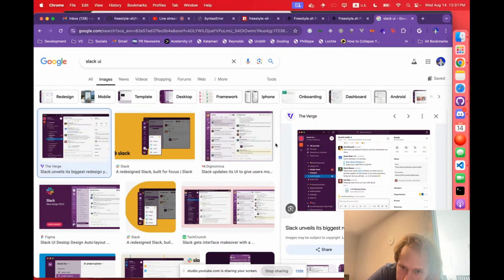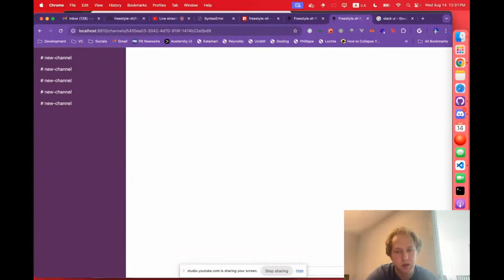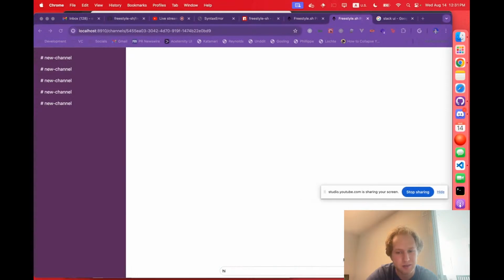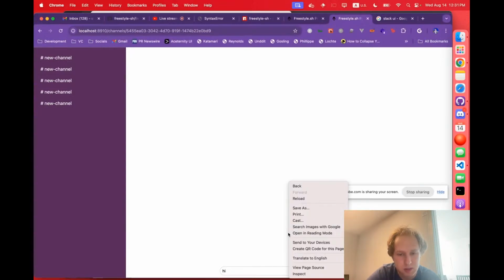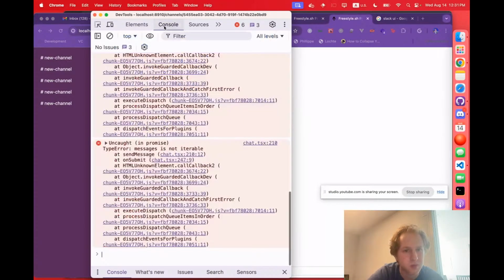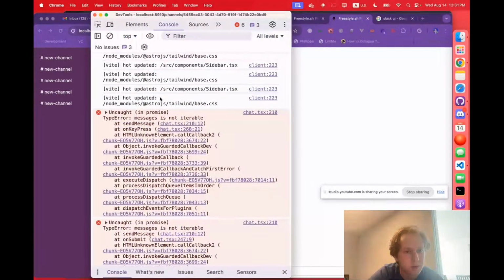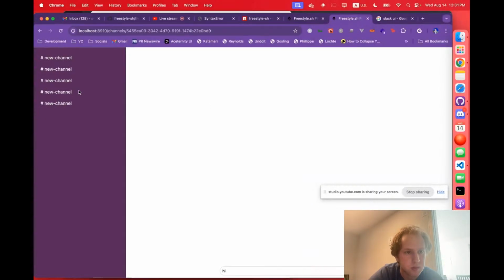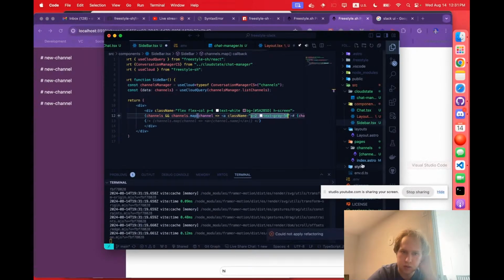You want me to do that? Or are you working on this file? I can work somewhere else. Can you bring in chat so we can start chatting? Yeah. Like "messages is not iterable" is still showing up when you try to send. Interesting. Oh, because the room ID is hard coded to general.